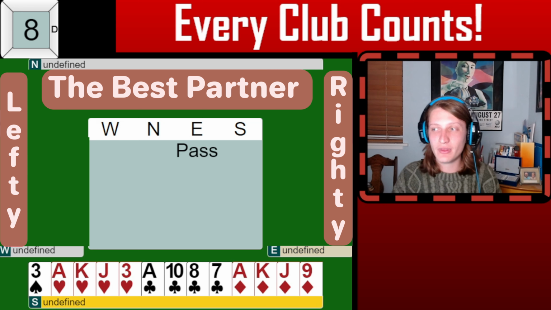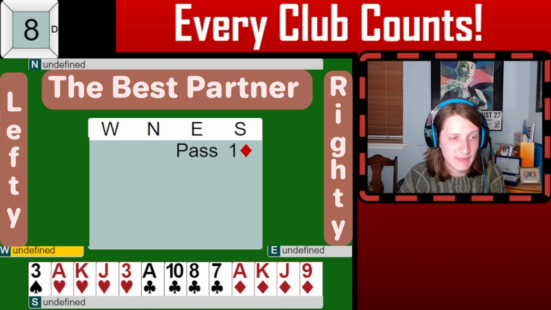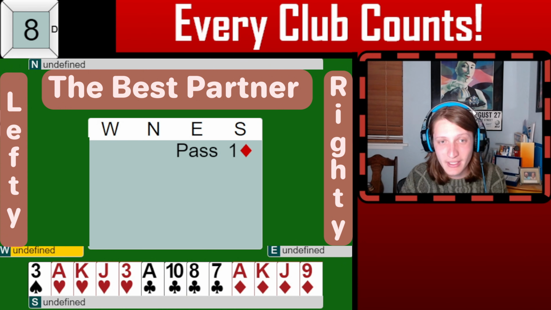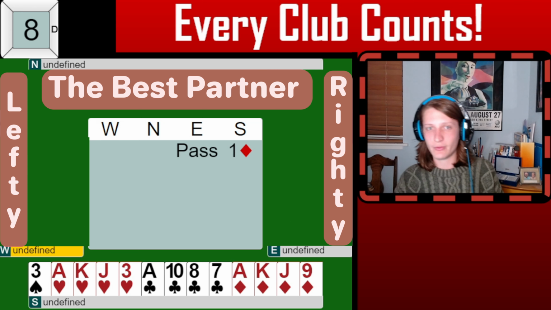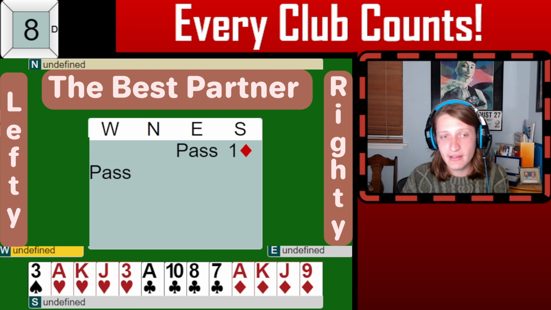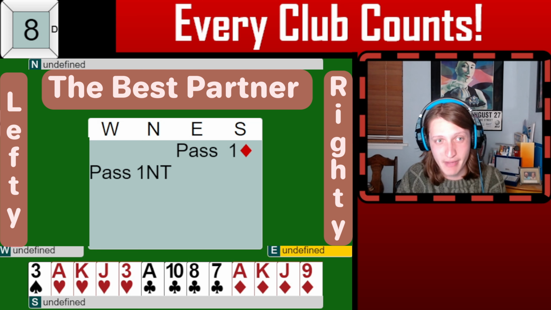We start off with a pass from our right-hand opponent, and we open one diamond. We've got a beautiful 18 high card point hand. It's a 1-4-4-4, which is arguably probably the worst hand shape ever created, in my opinion. But let's keep going. It goes one diamond, pass, and then one no trump from partner, 6 to 9 high card points, just a balanced hand.